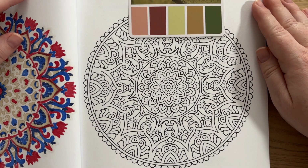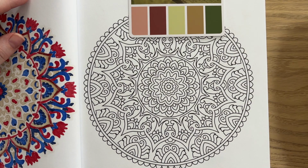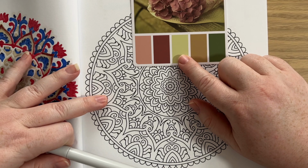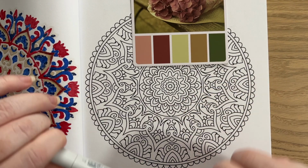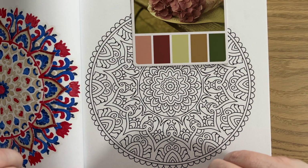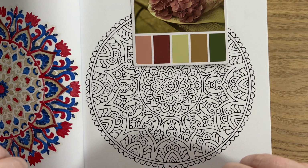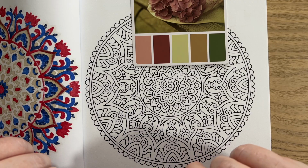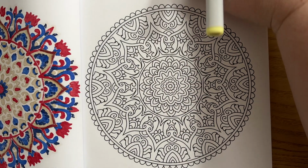So I think I would like this middle colour here to be my background colour, and I think I will start by colouring the background first, and then choosing the next elements. So I'm going to go ahead and do that and put the colouring, speed it up and put it to some music, and I'll be back when I have completed the background.